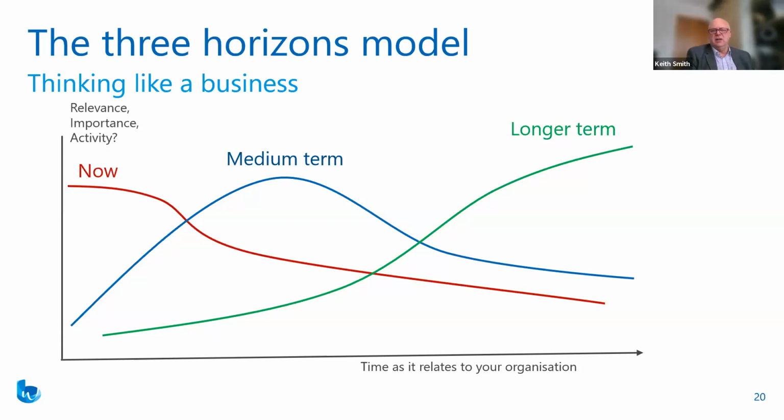If you structure the information in this way, it'll allow you to focus on that which is most necessary. Of course, if you spot something longer term that needs a radical change to your business, for example, moving to a 4-day week, you may need to start that process very early. So don't discount everything that's in the longer term as, oh, we'll cross that bridge when we come to it, because you might need to build up expertise or start the process of transition much earlier, as we are with climate change. We should have done climate change much earlier already. That's the reason for looking at the longer term.